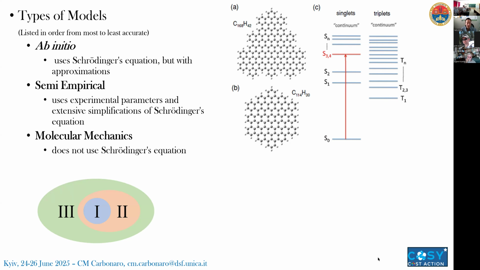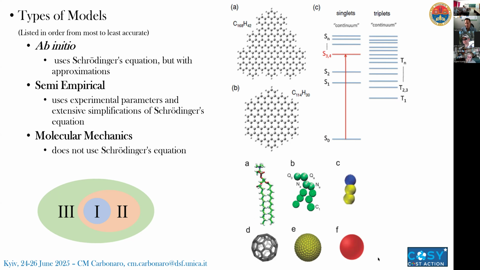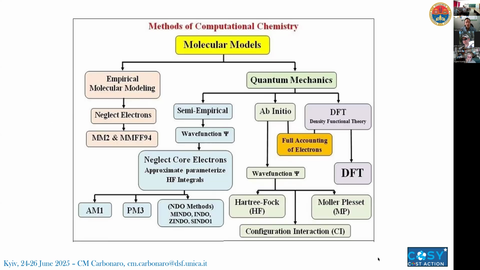Of course, we can have some mixed system, like an onion system, where we have a very accurate description when we are interested in the optical features of a small portion of our system, then we lose some accuracy going to a larger shell, and then finally to a very large one in order to represent all the possible interactions with the surrounding, as in the picture shown on your right. So we have to choose which molecular model to apply, depending on what we are looking for, the feature we want, or the structure we want to understand of our system.